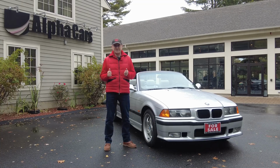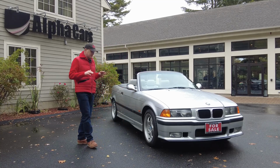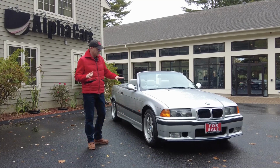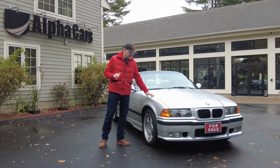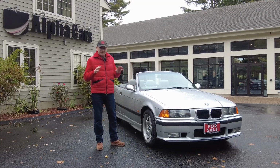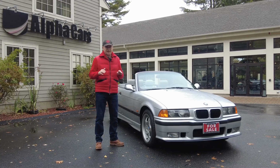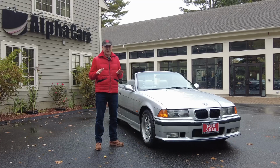We're going to start from the exterior. As you will see from this video, the exterior looks absolutely phenomenal. The whole car looks phenomenal, but since we're on the subject of exterior, we're going to talk about that. And we've done some refinishing work. When the car came to us, it had all original factory paint, and it actually had no body damage.